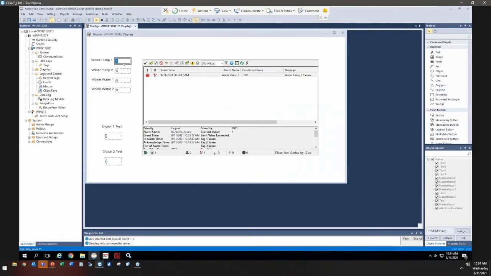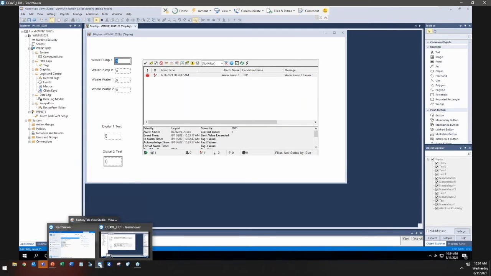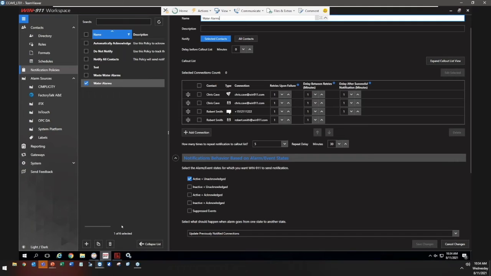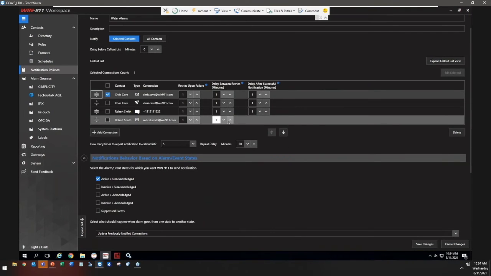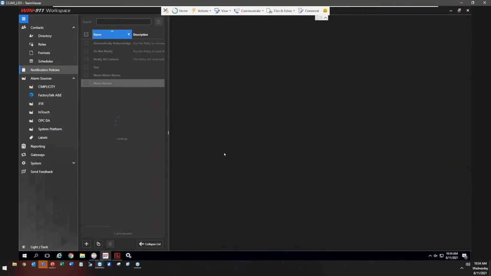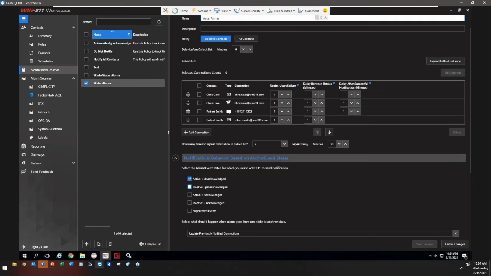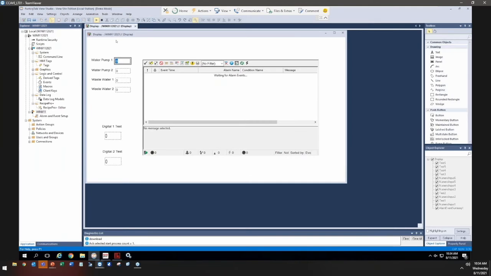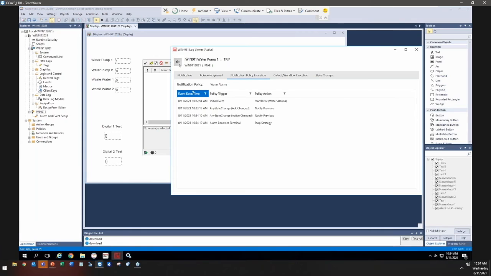So let's change things up a little bit more. So now we're going to go and actually put my email at the top instead of my mobile. So we'll see how it reacts with email instead, because that's probably a better choice. So again, we only have the one notification option selected, and we will trigger this alarm again. By the way, I'm hitting this little arrow here to get back.